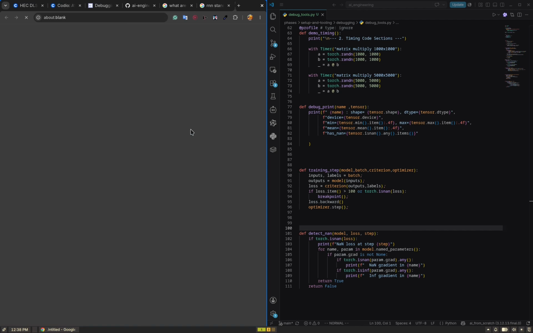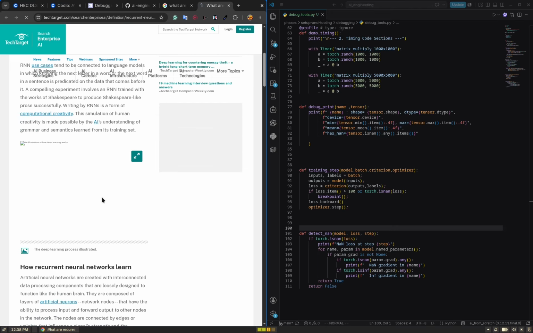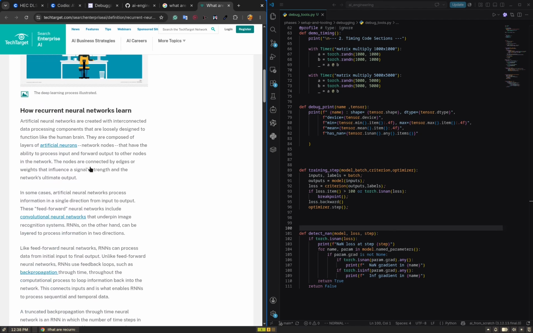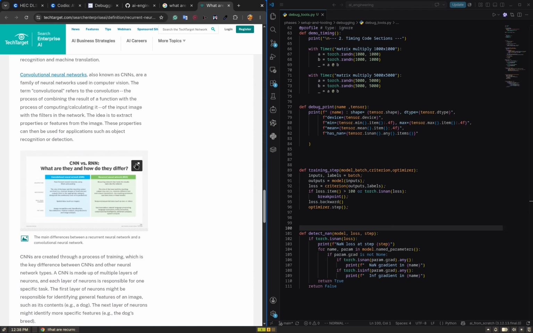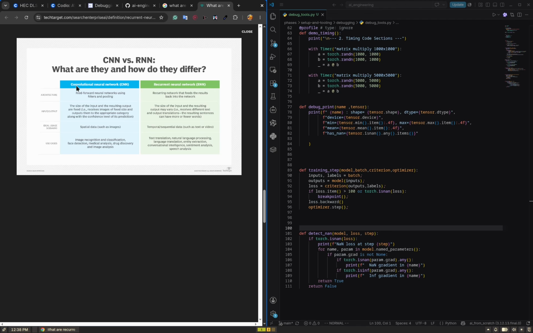CNN, let me see this infographic. Where is the infographic? Yes, here. Convolution, you feed forward using filters, pooling.